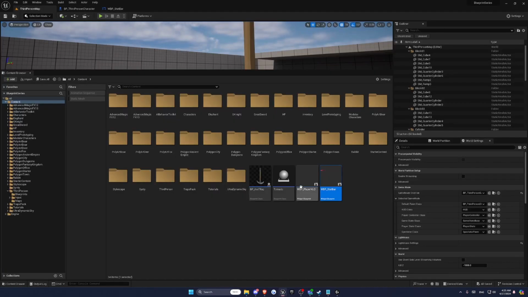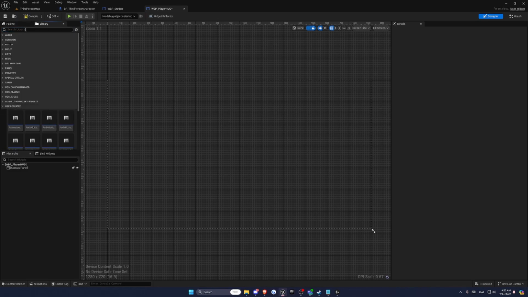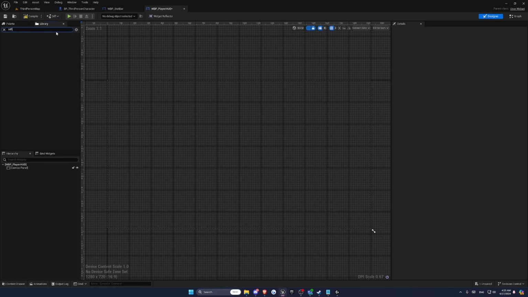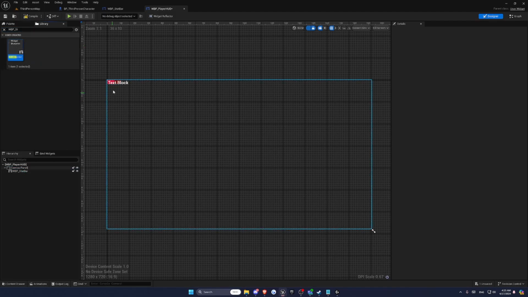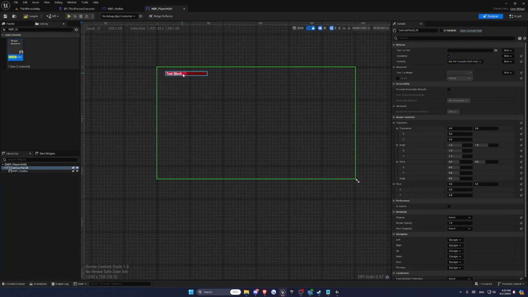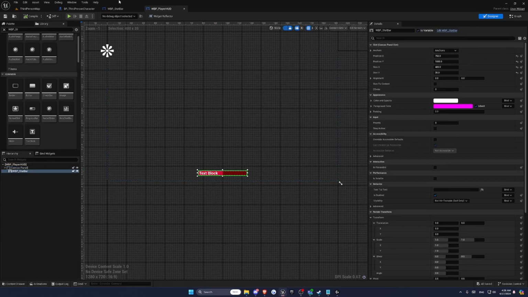And then in our HUD, we're just going to add a canvas. Then in the user created section over here, or you can just search for whatever you called your HP bar, so I called this WPP stat bar, I'm going to drag it here. For this, I will increase the size: for X I put in 400, and for this one I did 35. And then I'll do it on the bottom, the center. I'll hit compile and save and just make sure this text block's in the center.